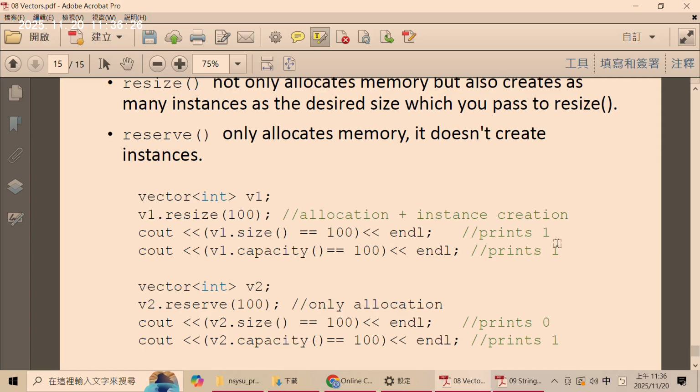And you can see this is very convenient when using vector. Because if you want to resize a dynamic array by yourself, you need to return the memory, and you need to allocate the memory space you want. And you also need to create elements. So you see, this resize function call actually performs a lot of operations.